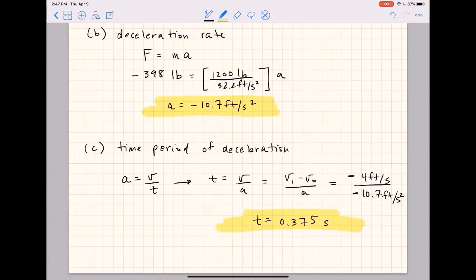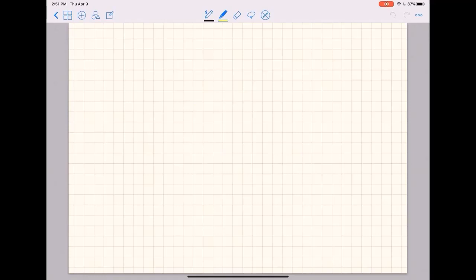Okay, so let's move on to our next practice problem. The next practice problem we're going to look at is 1443 on page 507. In this problem, there is a block on an incline and there's a spring involved. The spring has a spring constant of 340 newtons per meter, and it's compressed 0.3 meters. If it's released, how far down the slope will the block travel before coming to a stop?